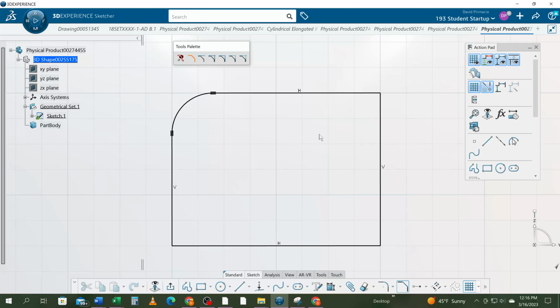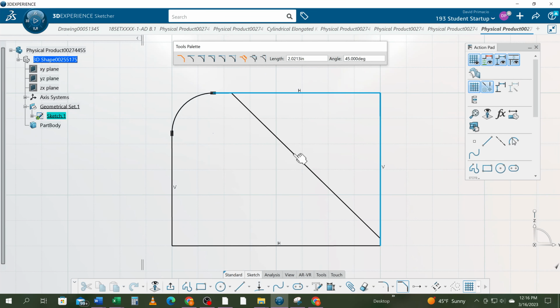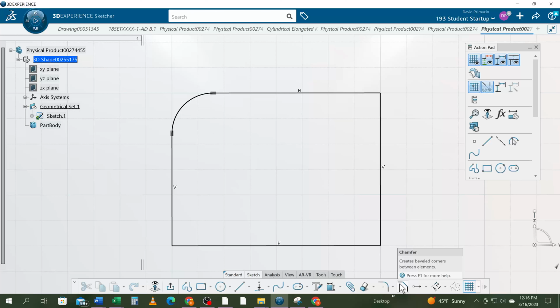Where chamfer, if you select two lines, you'll see these three options come up after you pick the second line. You'll notice if I hit undo and select that chamfer and select the line, those options are not there yet.